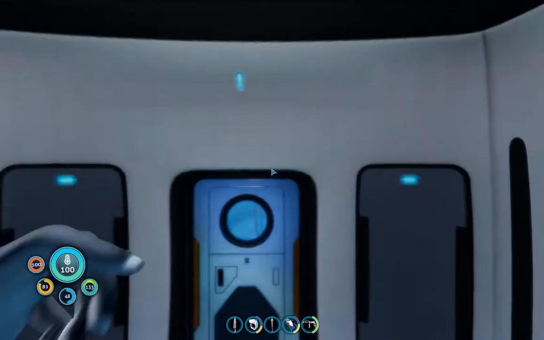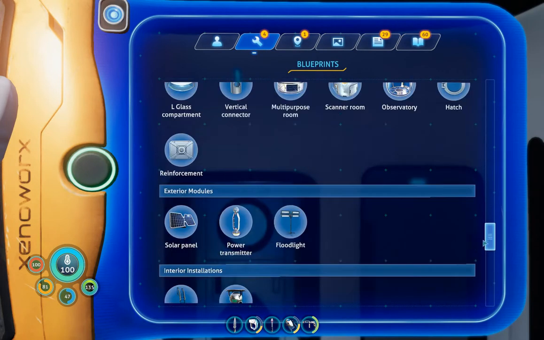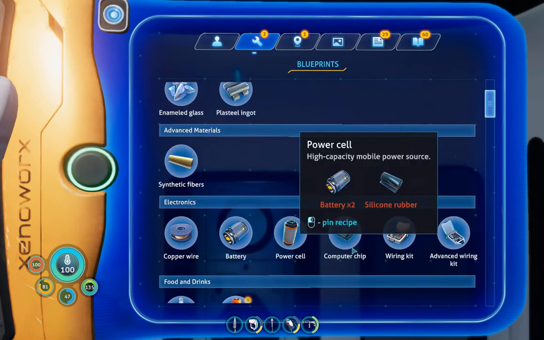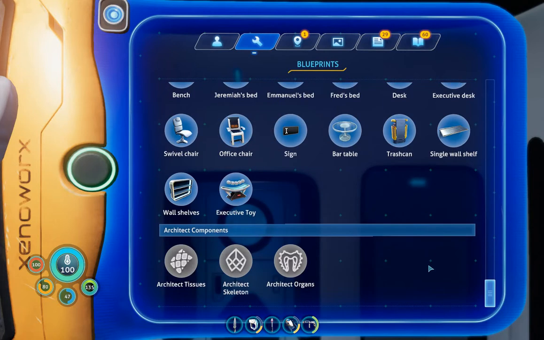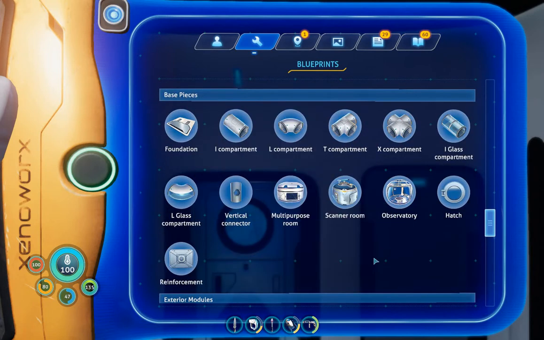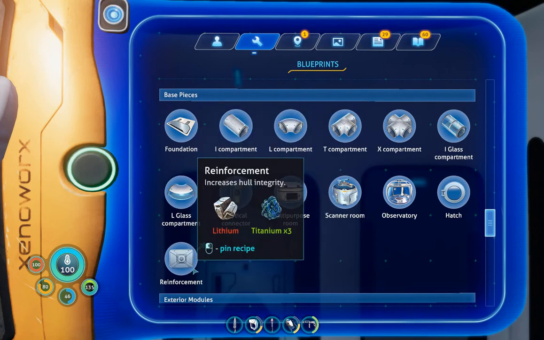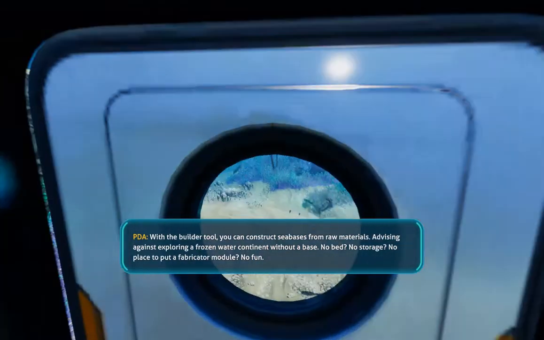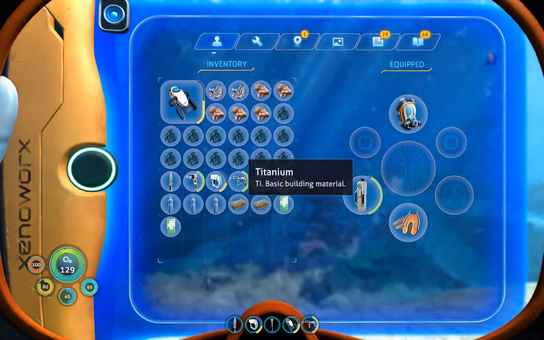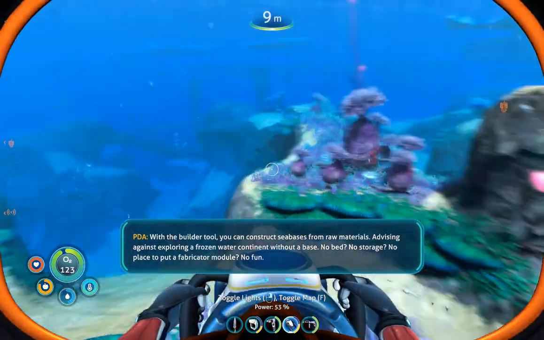Adding emergency shelter blueprints to your data bank. No, what now? Emergency shelter, what? How do I get lithium? With the builder tool, you can construct sea bases from raw materials, advising against exploring a frozen water continent without a base. No bed, no storage, no place to put a fabricator module. No fun.